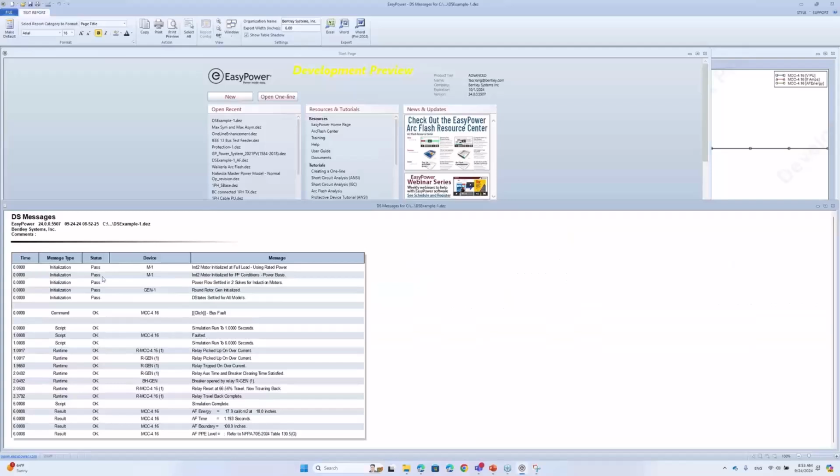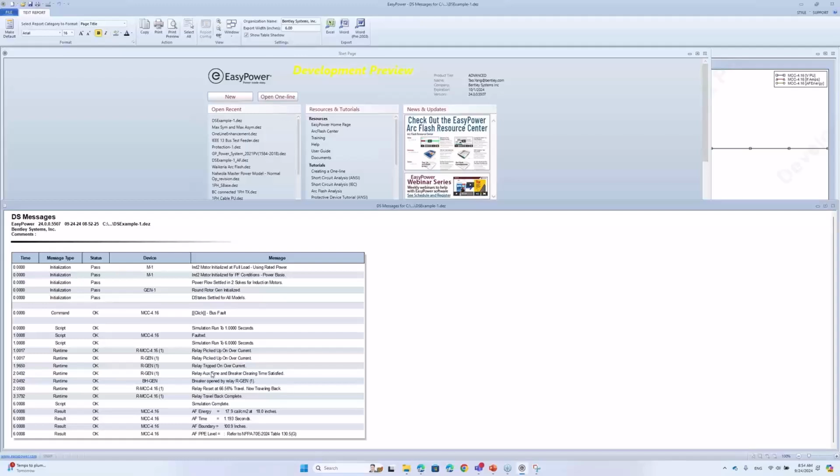is here. So if you read the log file, 1 second, fault started, right? 1.0017, that's where the relay picked up on those two relays. At time equal to 1.965, that's where the relay tripped on overcurrent. At time equal to 2.0492, relay aux time, breaker clearing time satisfied, and then the breaker opened.